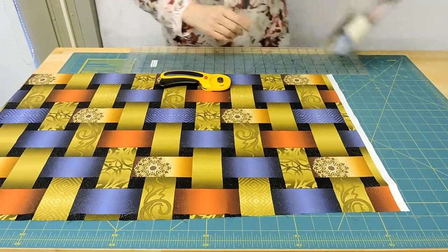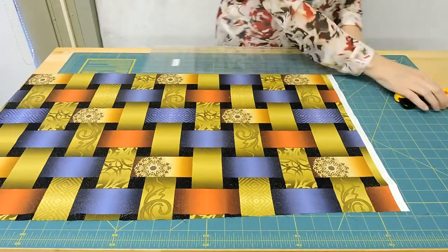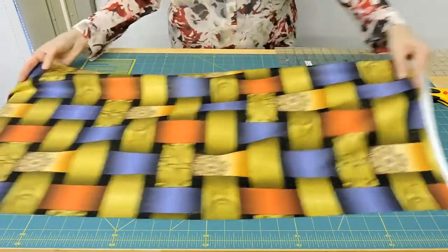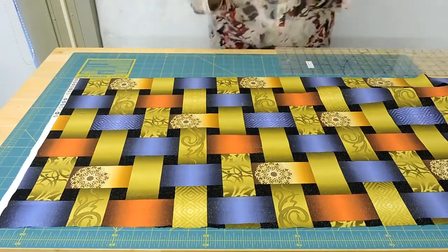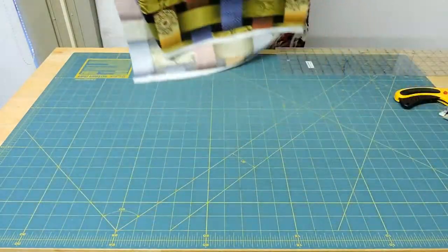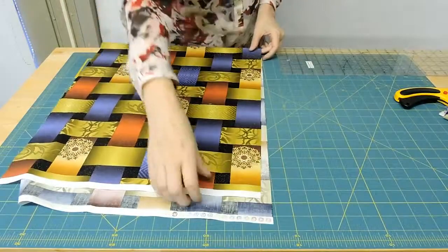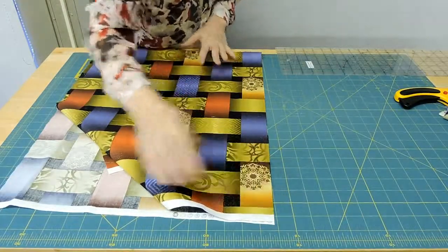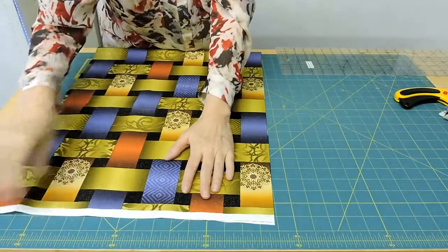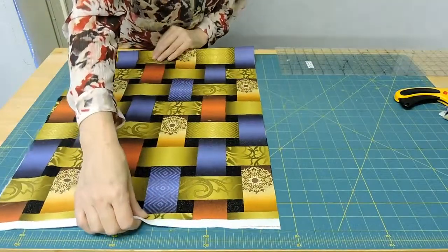So watch that. Now at this point, you can either cut single layer or fold it in half and see if it does line up for you. Sometimes the fabric is so skewed that you can't fold it back like this. It just won't do it, and you have to continue cutting single layer.